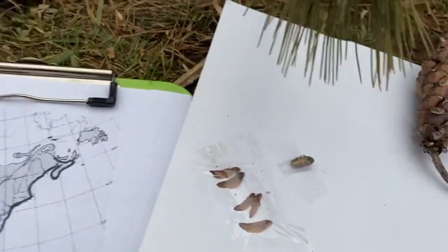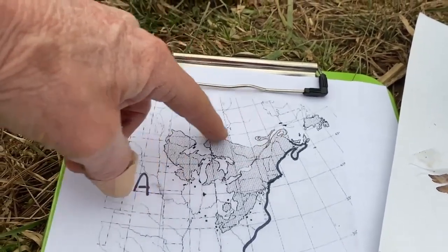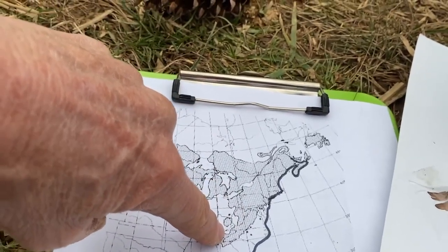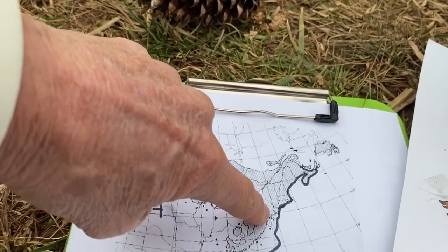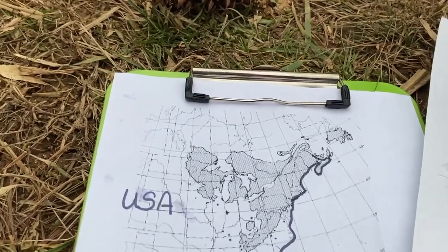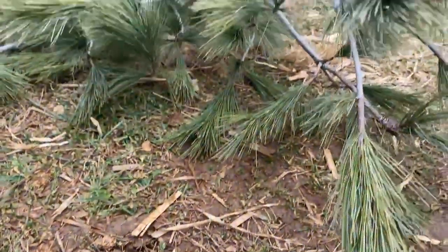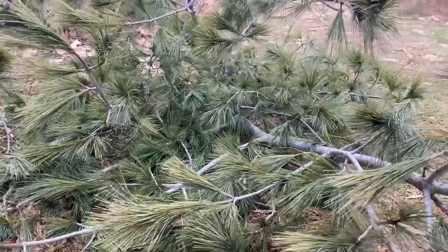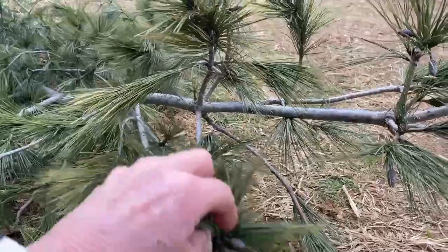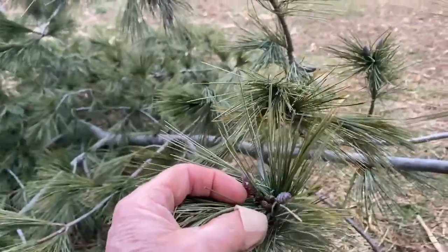Is this tree native? Well, technically it is. It's native all up through the northern parts of Canada and down, following the Appalachian Mountains — so it's native to cooler, moister areas. It's not typically found on the coastal plain here in Maryland; it's more of a western species in the state. But it is a native tree to the state of Maryland. An interesting fact: it is ozone sensitive, so when planted near roadsides you may find damage on the needles — worth looking up what ozone damage looks like on a white pine.